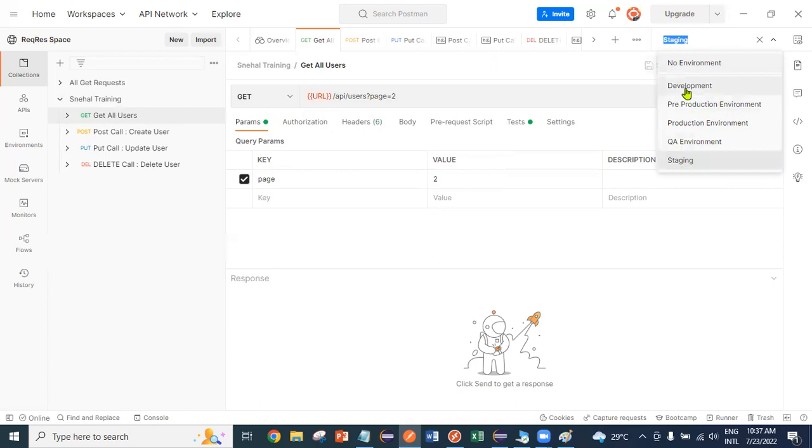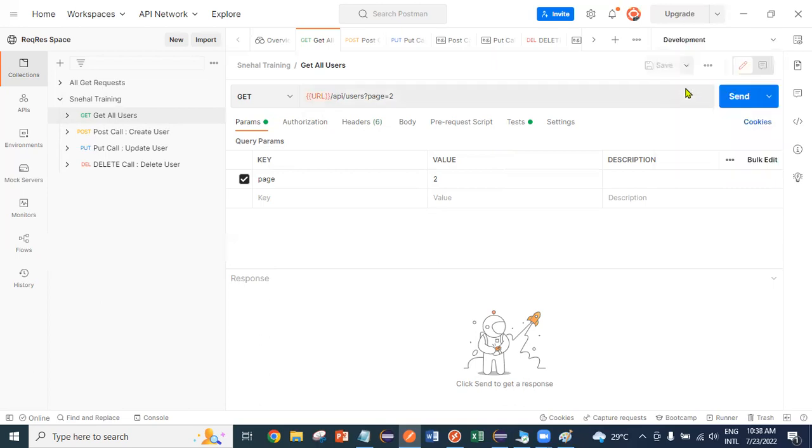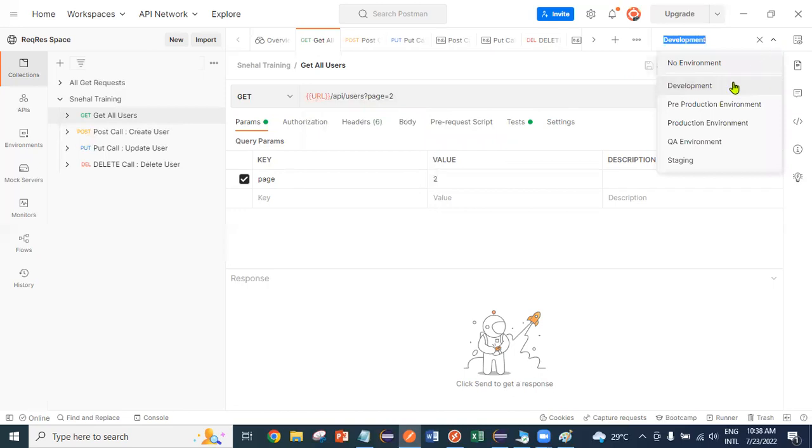So if I select the development environment, and if you mouse over, it will not give me the error. It says URL in development. See the value, observe the value www.development.com. Now, if I change, let's suppose development has done their API testing, right? The unit testing. Now they give it to QA. So if we just click on this one, right?